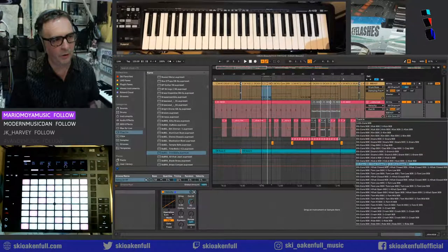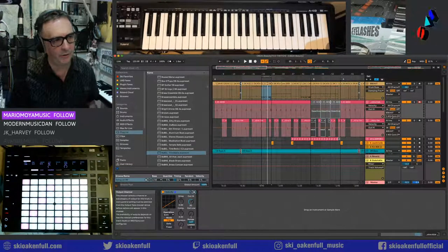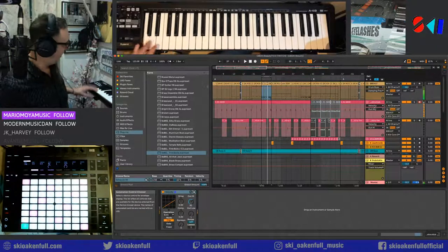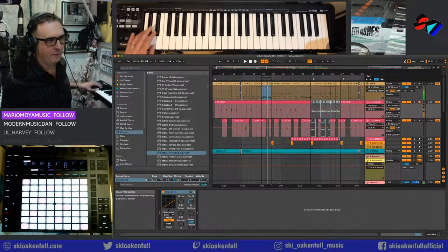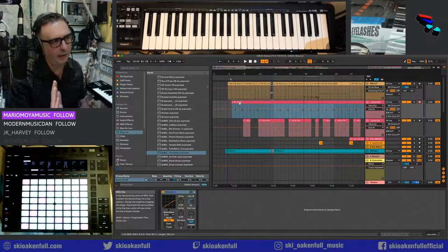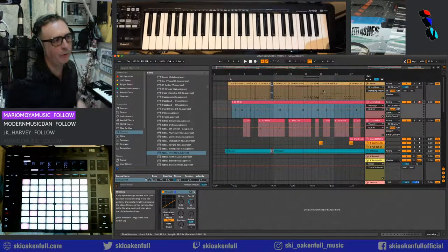You can pinpoint any one of those single sounds, but I just pinpoint the 909, the one at the top. That means you're not using up any more CPU or RAM. It's going straight to that kit, but it's separating it onto a different MIDI channel. I really like that because it creates a new clip, and I'll literally do a pass all the way through, just putting things in and then go through and edit them.